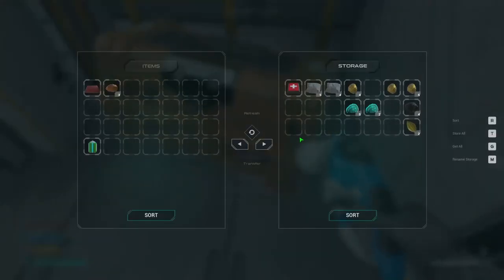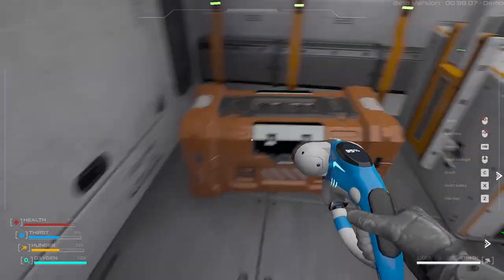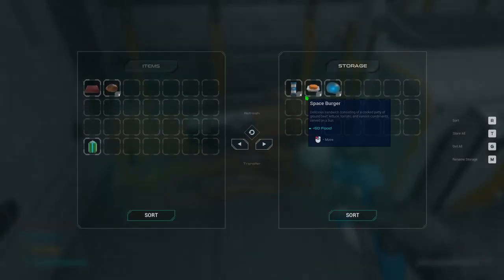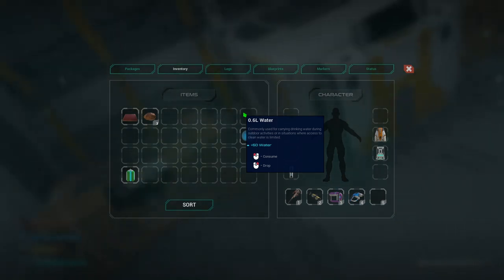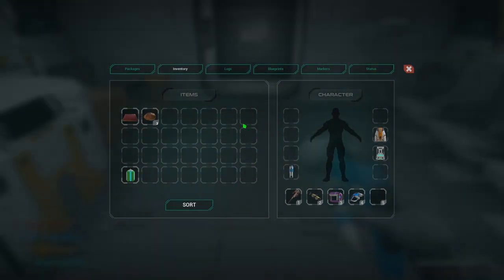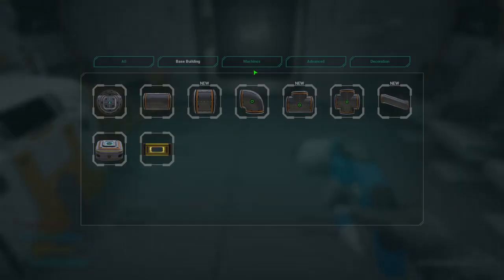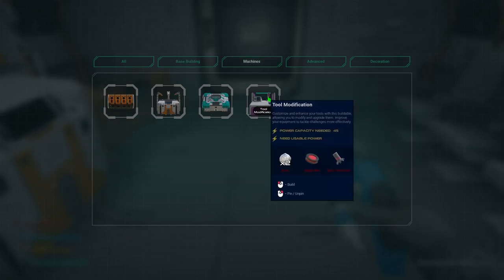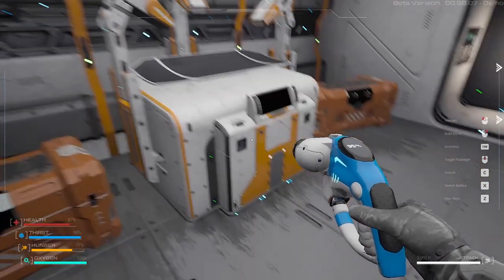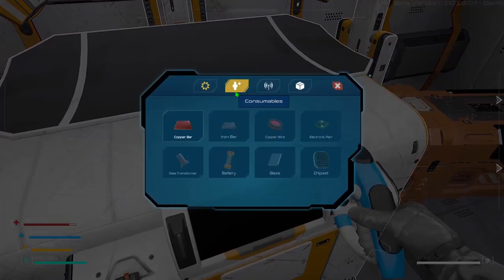Well, okay, what do we have in here? So, shift drag food and water, we need them both. Okay, let's consume that. Perfect. Now let's begin with the tool modification, because that one will allow us to modify our tools, make them better, mainly the extraction tools.